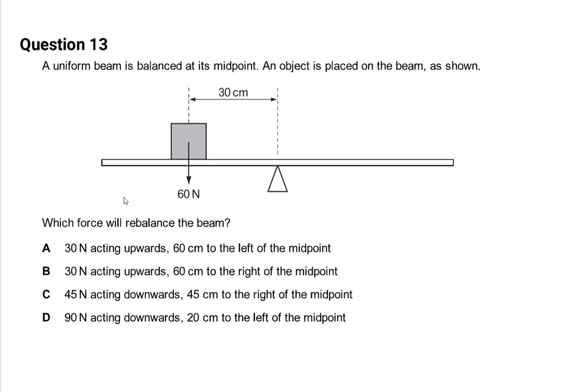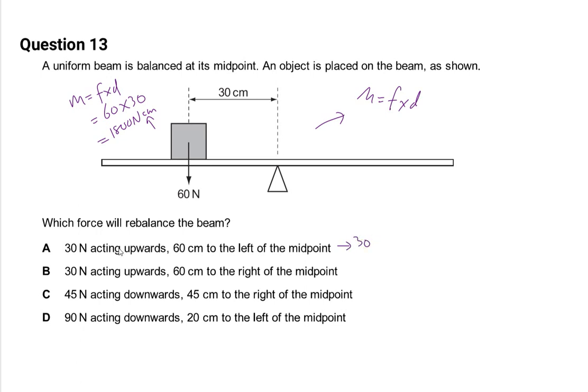Clockwise moment and anti-clockwise moment, and so on. Which force is needed to rebalance the thing? First of all, work out the moment of this one. The moment is force times perpendicular distance. So this is this, which gives me 18 Newton centimeter. So therefore force times distance must be the same, so the moment here must be 30.